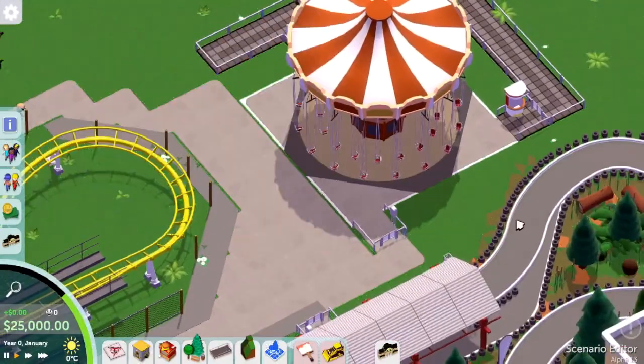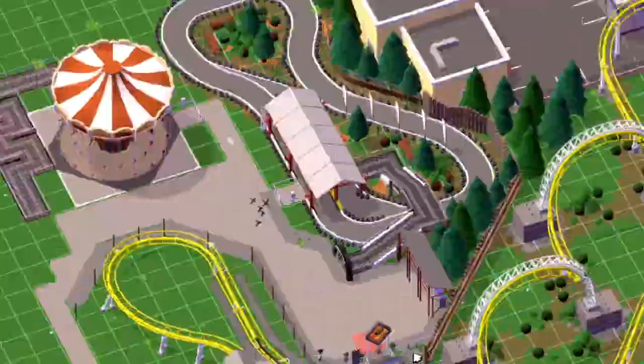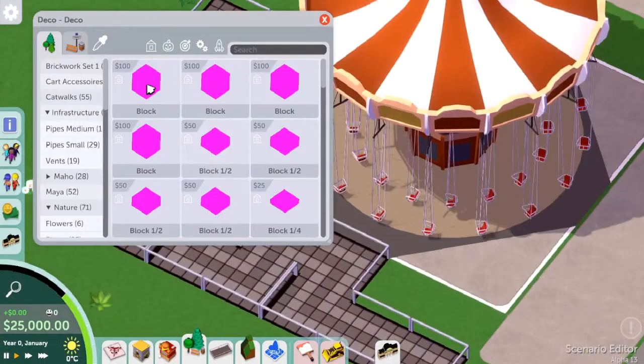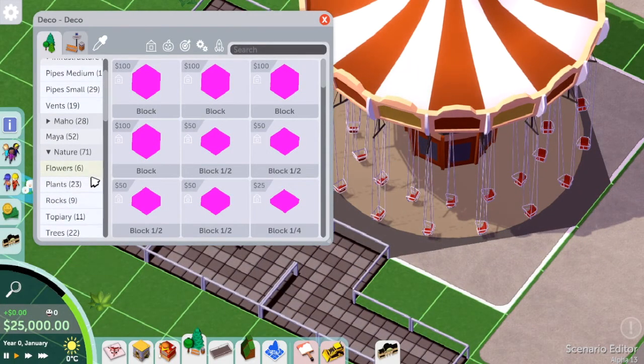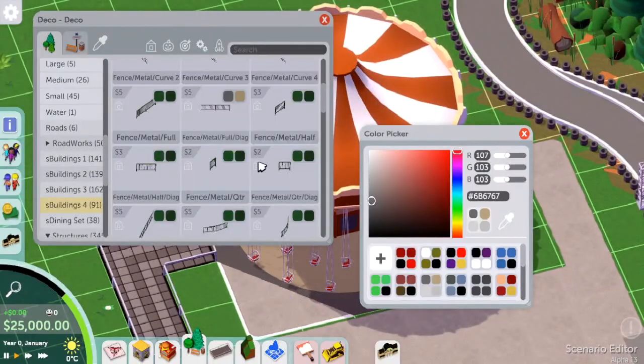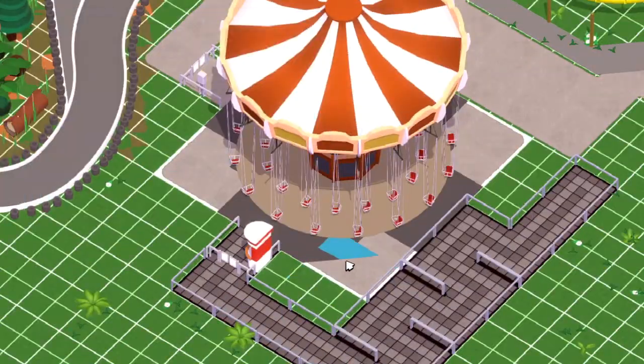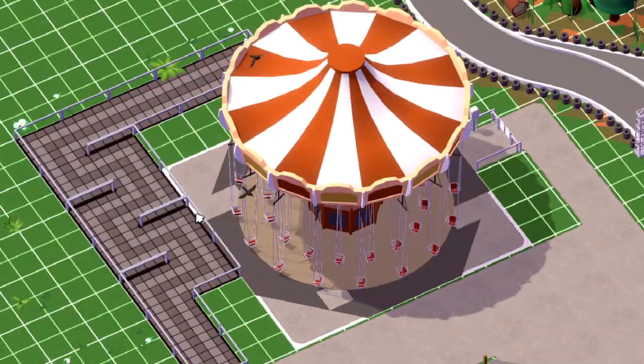So I've just quickly popped down this flat ride, which is a chair swing. It was a nice little addition to this area. I'm trying to make the base of the ride kind of custom. I've done that by adding path covers yet again. Just trying to figure out the base to make it equal all the way around.